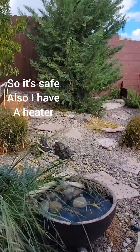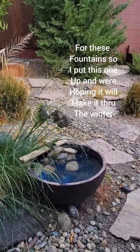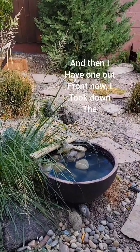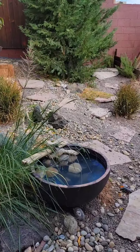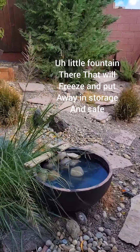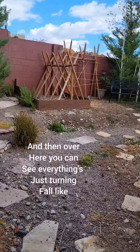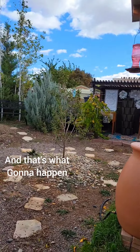I have a heater for these fountains, so I put this one up and we're hoping it will make it through the winter with a little heater in it. Then I have one out front now. I took down the little fountain there that would freeze and put it away in storage safe. Over here you can see everything's just turning fall-like, and that's what's going to happen.